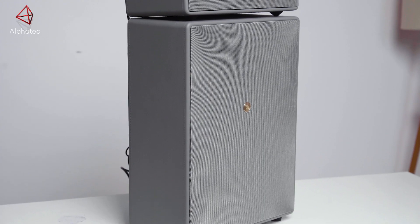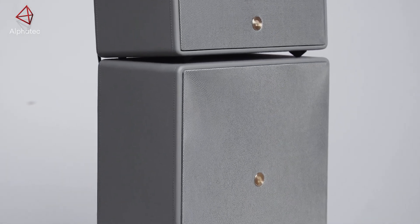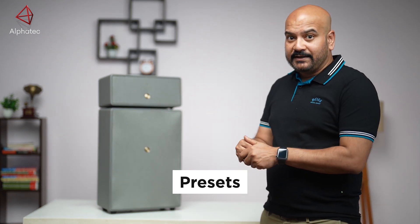What I was playing was from the Audio Pro app. Whether using an Android phone or an iOS phone, you can always download the app and play all your music through it. This is a smart product, so the Drumfire Audio Pro can also pull music from your playlist right from the cloud and play it for you.